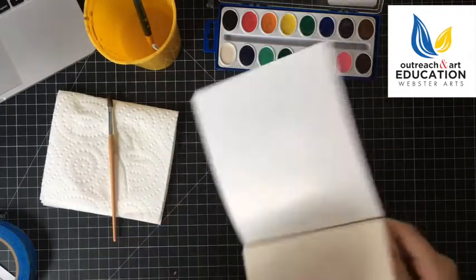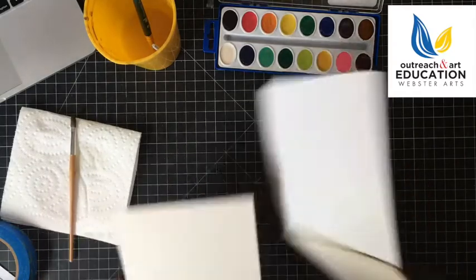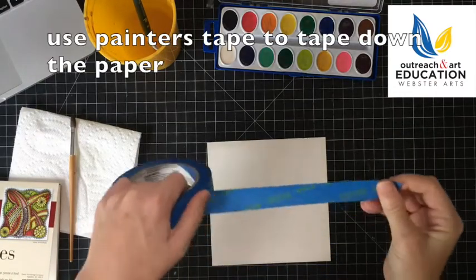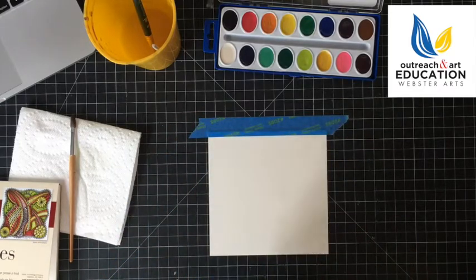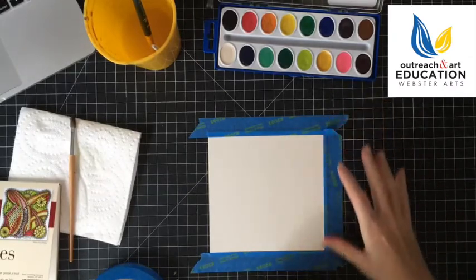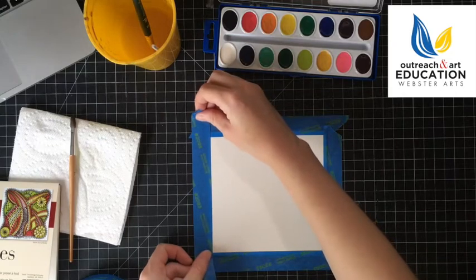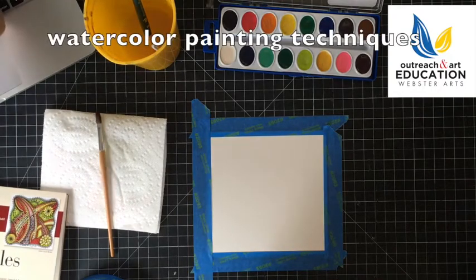What I recommend is, if you can, leave it in the book but just bend it and pull one of the tiles out. The reason is the paper does warp a little bit. If you have painter's tape on hand, just tape down the edge so it won't lift or move around too much. You'll also need a cup of water, paint brushes of various sizes, and a paper towel. We're going to go through the different techniques for working with watercolor paint.